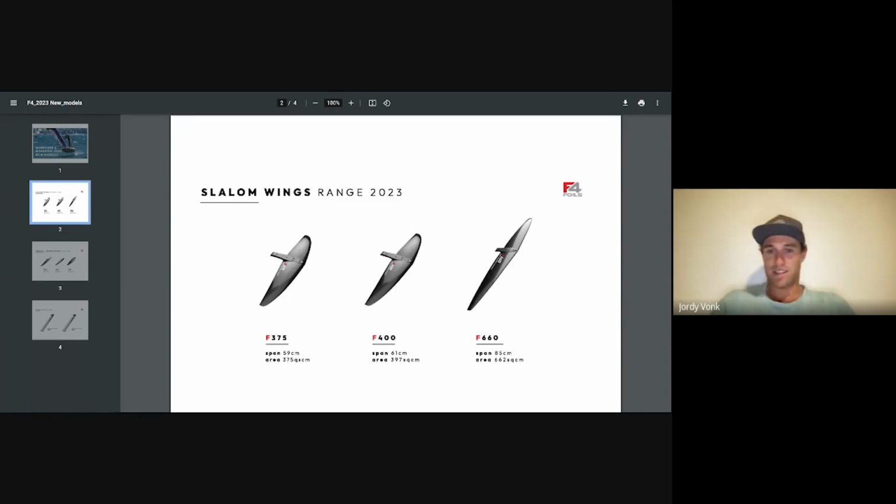So I believe the 660, if you live in a place with usual light winds, or very light thermic winds, or you're towards 100 kilos, will really give you the performance you need for slalom sailing in light winds. I think it's really the best wing you can get for light winds. Also for national races, as national races really tend to get pushed in very light winds, while the PWA, it's a bunch of heavy boys. They say we race in 5 knots, but we almost never do.